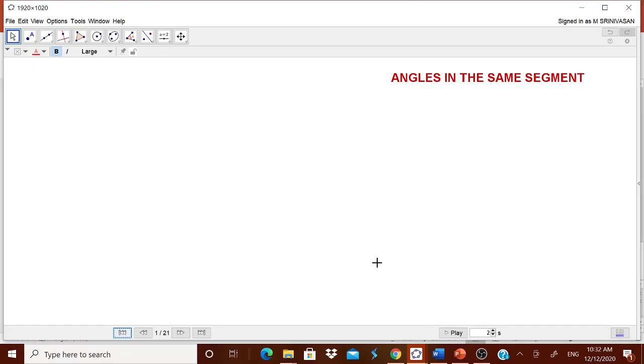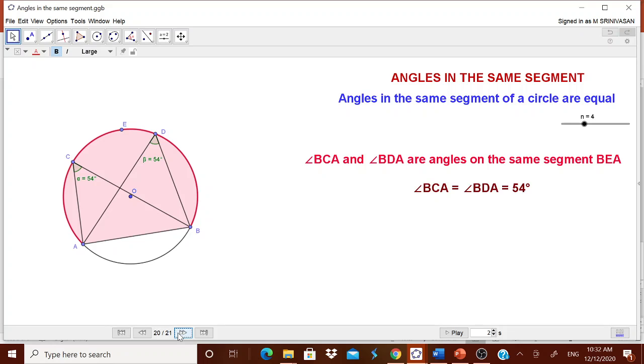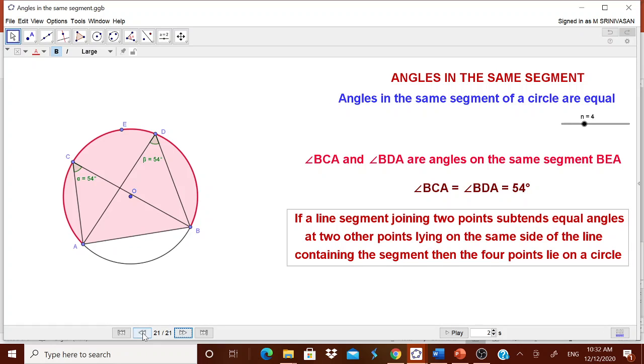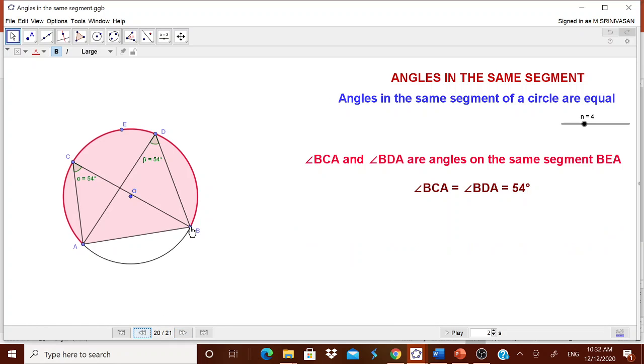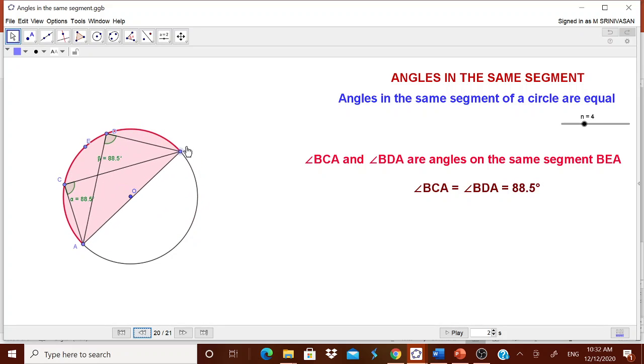We will tell them that angles in the same segment of a circle are equal. We will take a circle, show them a segment, take two angles in the segment, show them the measure, and tell them this measure is always equal. We will ask them to come and drag it, change its position, and check whether the angles are always equal. Here one thing you can also show is that the angle in a semicircle is 90 degrees, which can be shown to the children very carefully if you go very closely.